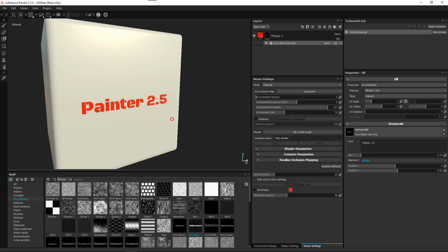Just to go off on a side tangent here, when you have Substance Designer 6, you have the font option. And so here in Painter, all I'm seeing is just the text input, but you have a font option. And that font is going to use any of your system fonts. So you can choose whatever font you want. And then when you publish that substance, that font is basically embedded into the substance itself.